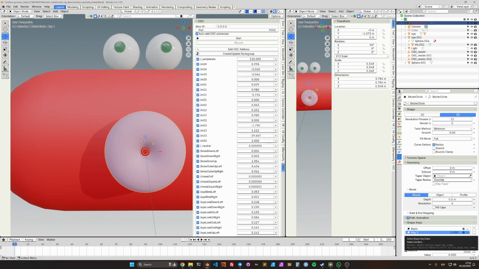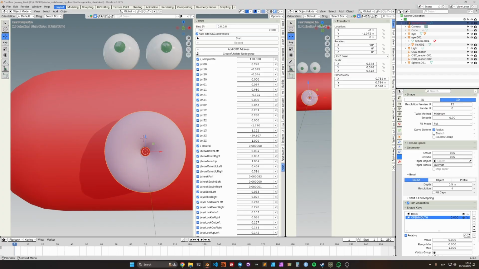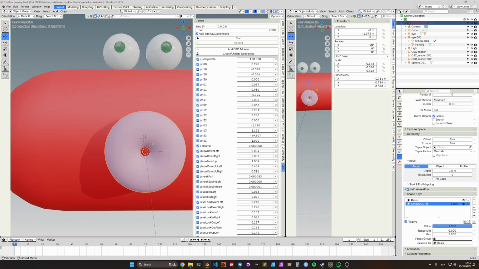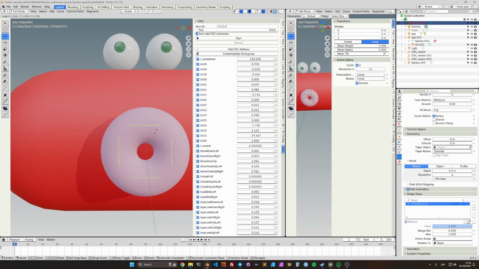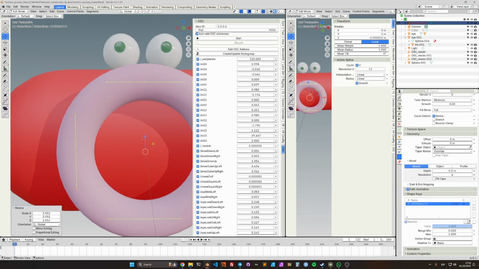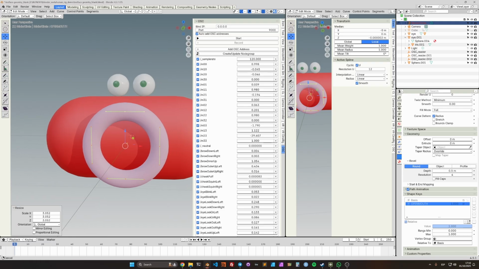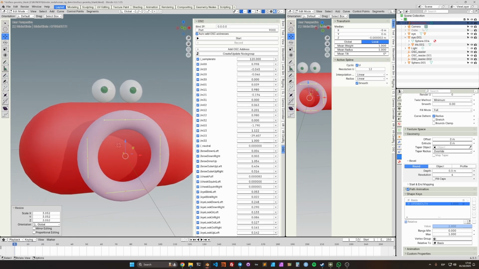And then you start by adding different expressions. So we're gonna create one that's called the open mouth, set the value to 1, and then in edit mode you modify the mesh to match what you want to make with that.